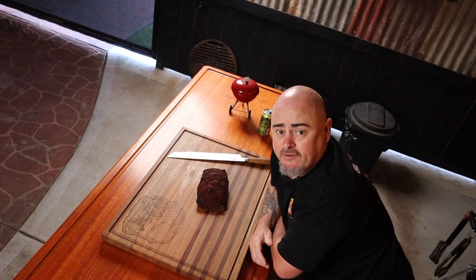The pastrami has reached 74 degrees internally. We just need to pop this aside and allow it to cool down, then put it in the fridge overnight to chill. By chilling it right down we're going to be able to slice it really thinly tomorrow. There's so much conflicting information out there on how to smoke a pastrami — should you soak it, how long for, how hot to smoke it, and what internal temp to take it to. You can do it your way or you can do it my way. I like to slice mine thin, so I make my recipe to suit that. Pushing the internal temp any further and it will start to crumble as I slice it nice and thin.